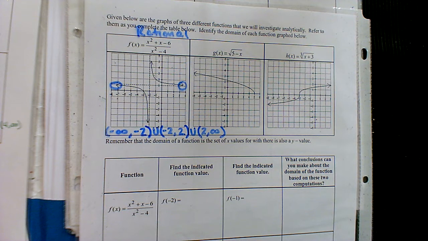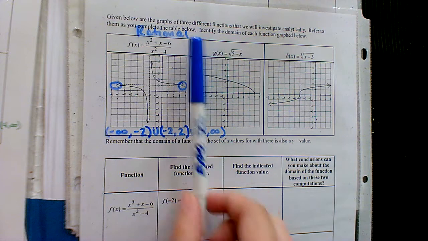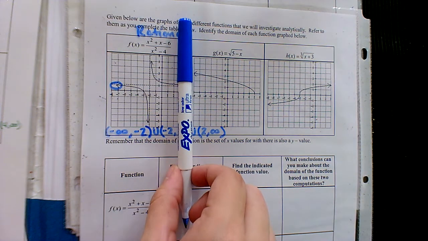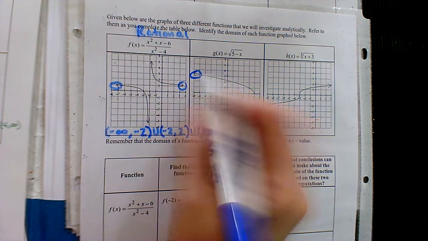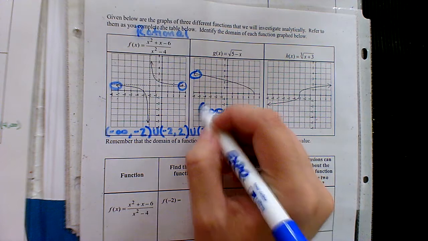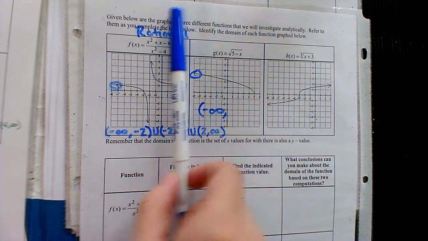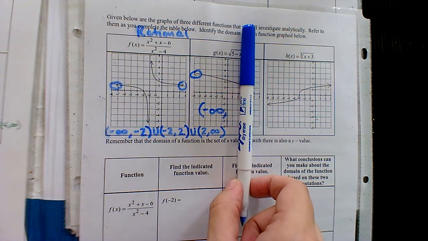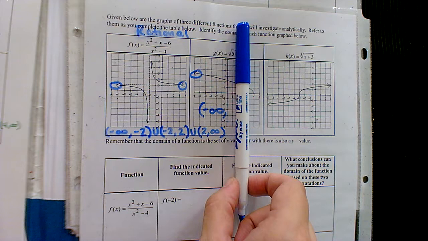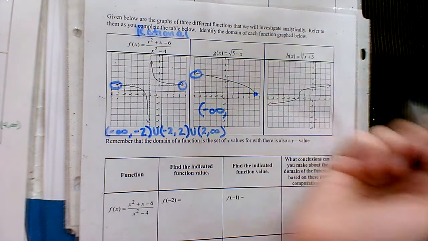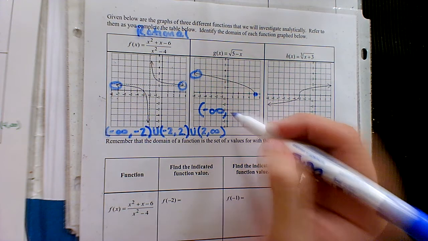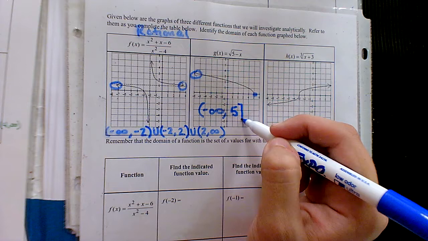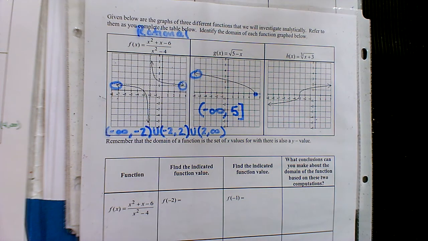The square root one is also an example of a graph that does not have a domain of all real numbers, because if you were to trace this one left to right, notice how left would be negative infinity because of that arrow. And then as we drag our pencil to the right, the square root graph looks like it stops at 5. And that's where our beginning point was located. So if there's an actual point there, we can use a bracket.